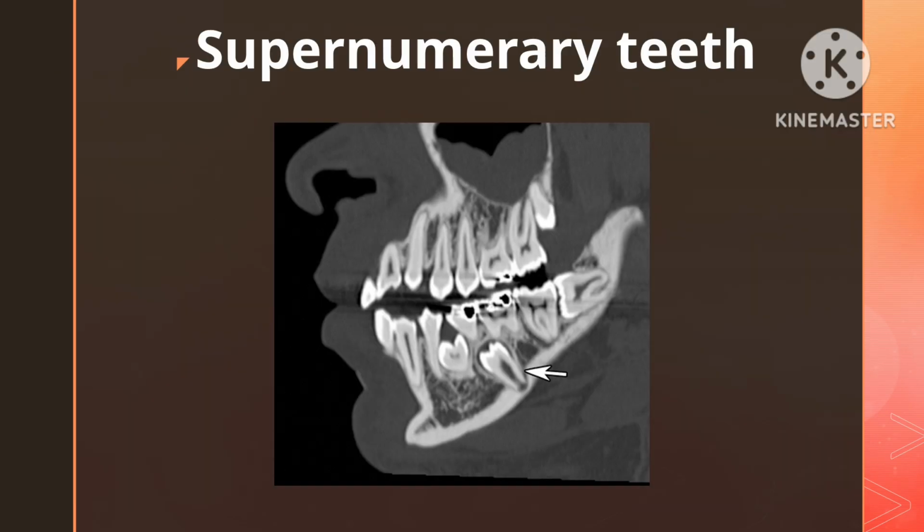Treatment is surgical excision, which is the standard treatment for complex odontomas. Teeth which are morphologically normal, erupted or unerupted, in addition to the full permanent tooth set, share the same pathogenesis as odontoma. They are due to the focal hyperactivity or the failed resorption of the dental lamina. Supernumerary teeth are extra teeth beyond the normal count. They may be primary or permanent teeth, and radiographically they appear as additional smaller teeth, often with abnormal shapes.